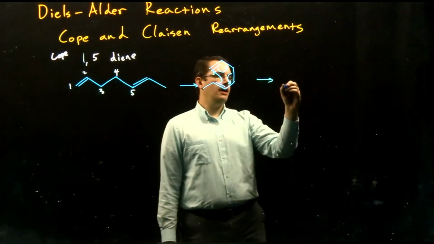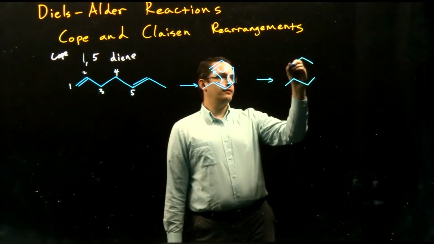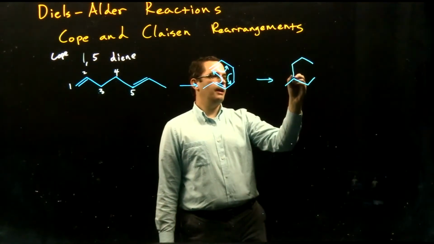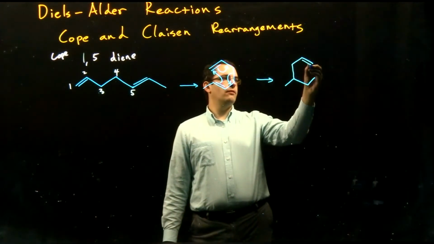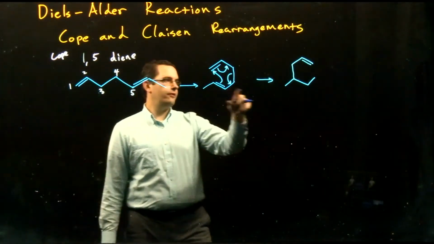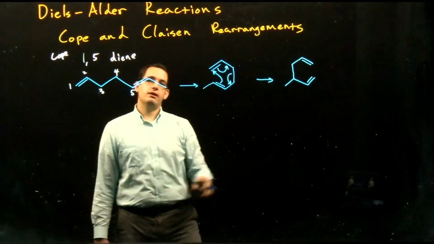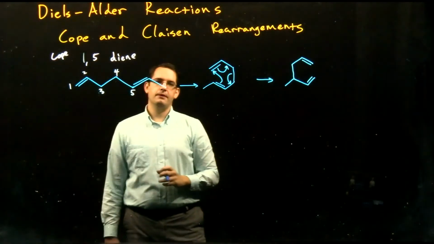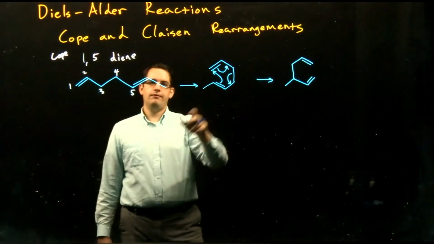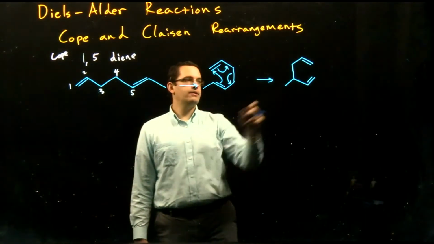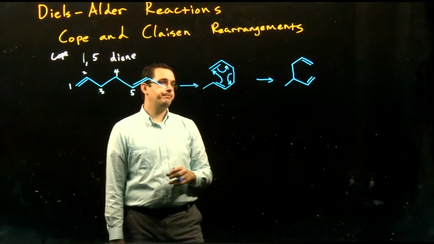So after rearranging it, we're going to have this bond breaking now. We get our cyclic looking structure, but now we formed a new bond here with this arrow. We moved our double bond over here with that arrow, and our third arrow broke the single bond and formed a new double bond here. So we still have our diene at the 1st and the 5th position, but that methyl group, that single carbon, kind of shifted around. It was at the end, and now it's in the middle here because of this rearrangement of our electrons.